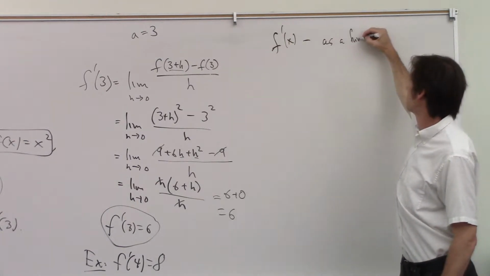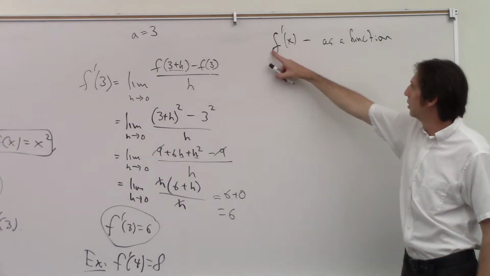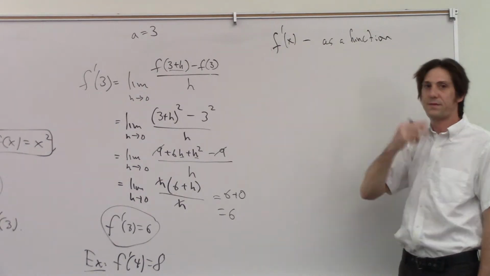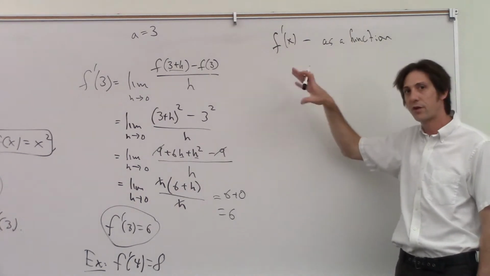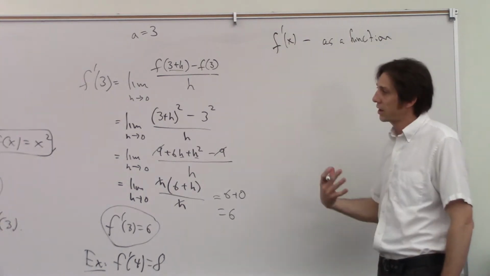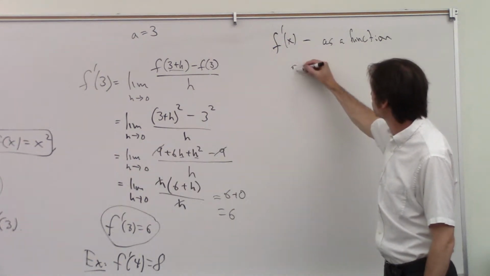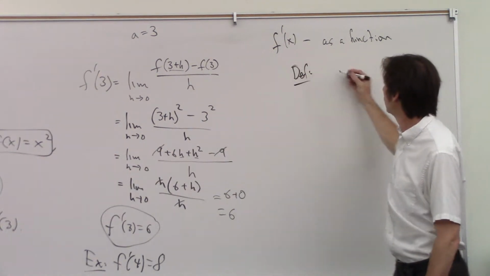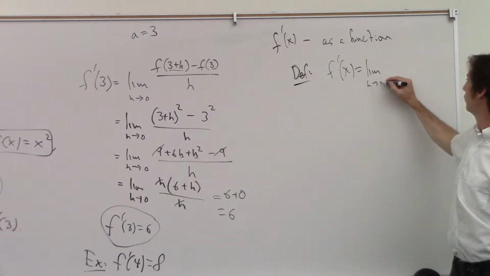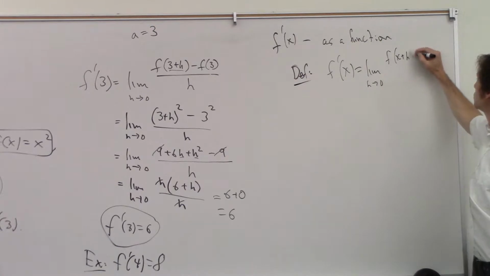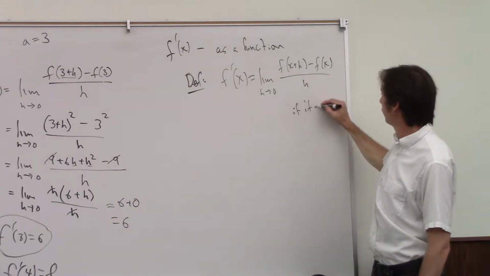as a function. Okay, in other words, I want to let the input to the derivative here vary, and start to explore what sort of information f prime of x as a function has, or what it can tell me about the original function f of x. All right, the definition on your handout, I'll write it again here, just for fun, is f prime of x equals the limit as h goes to 0 of f of x plus h minus f of x over h, if it exists.